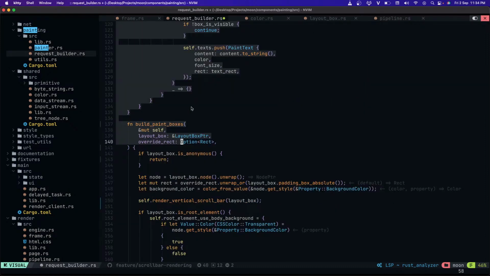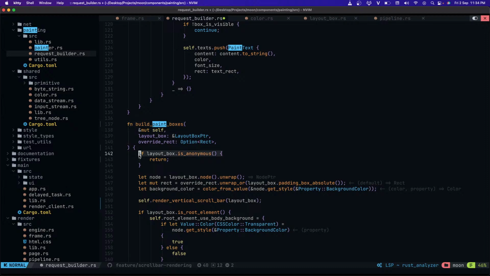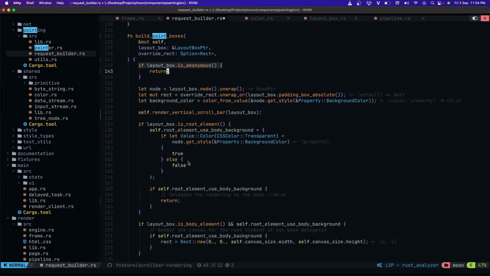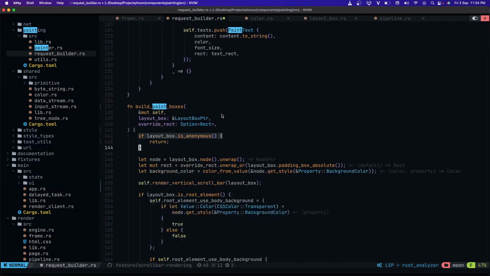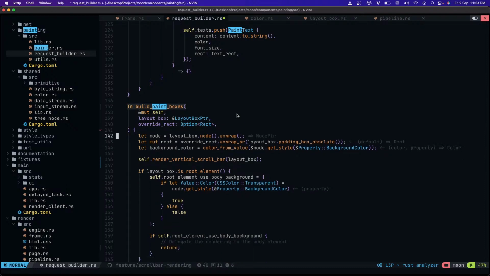And when you go to painting, it says that the initial block box is scrollable, but it is anonymous. So we don't render it, and that is stupid, because yes, we should render it. So probably we should remove that for now.